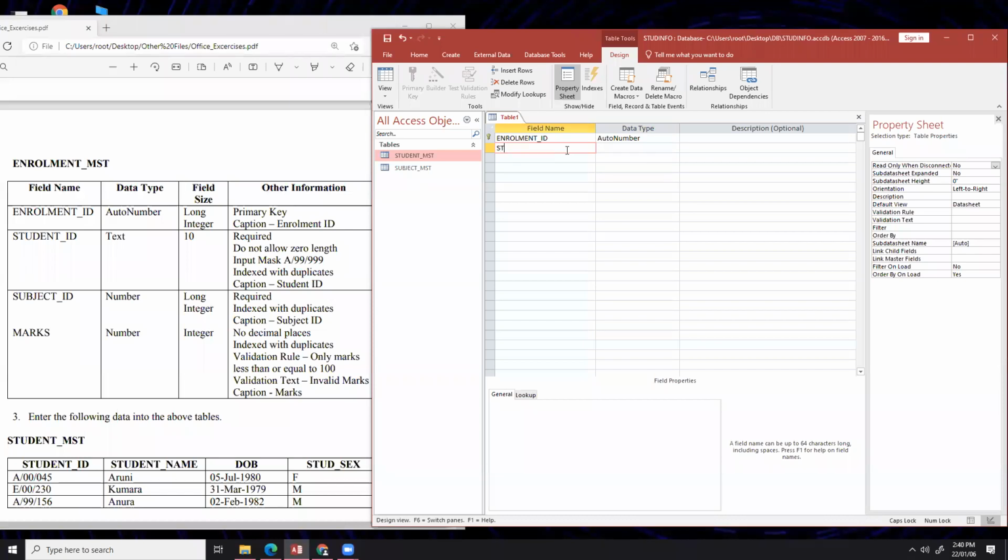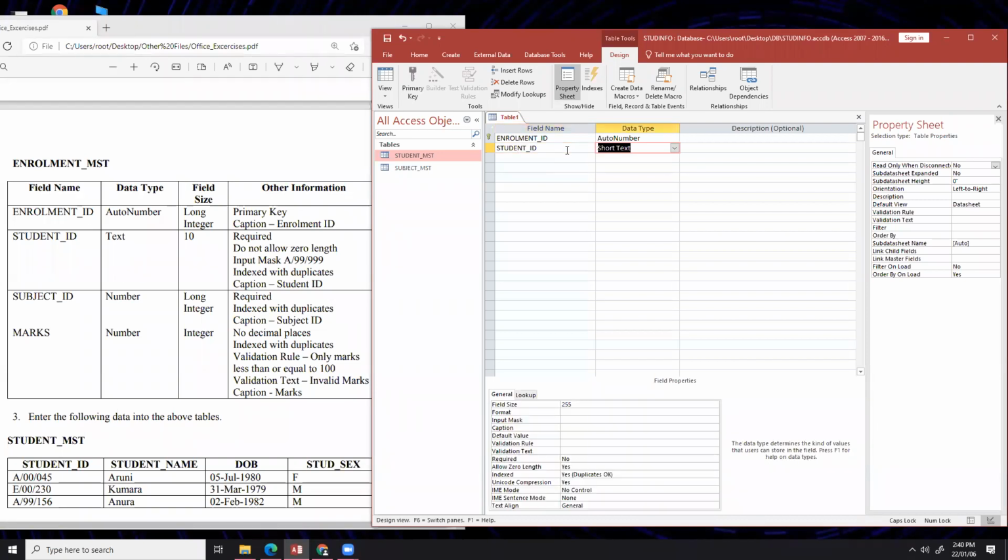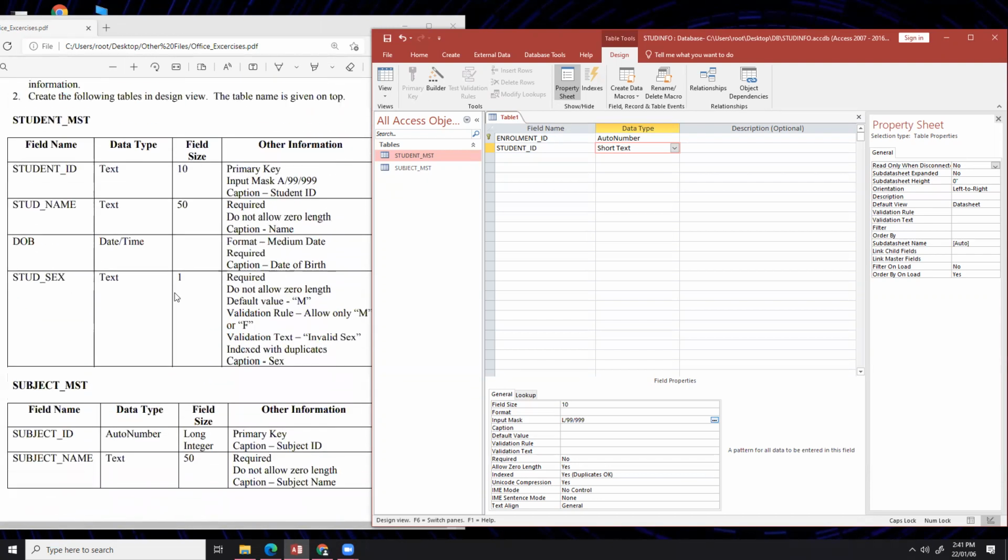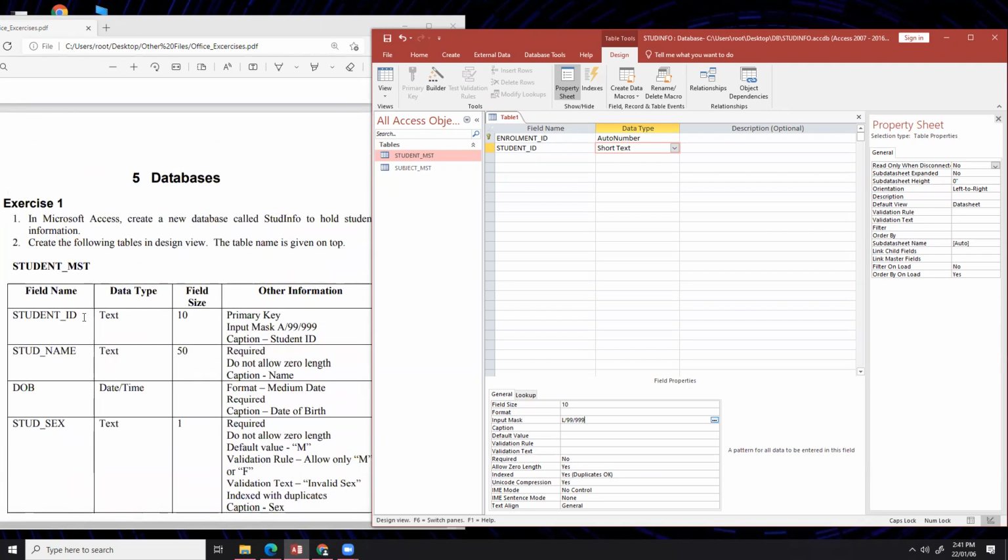And the second one is student ID, text. Field size is 10. You can also apply that particular mask that we used in the student MST table, L/99/999. Now you can see this student ID field and this student ID, it is the same data.